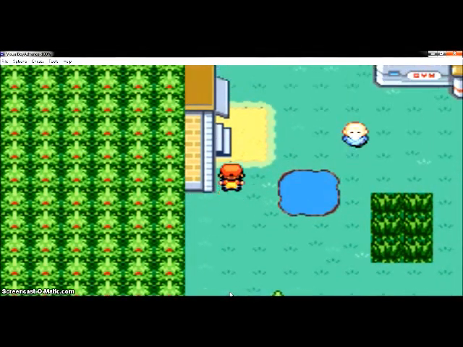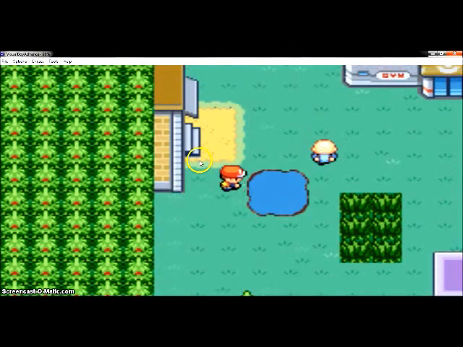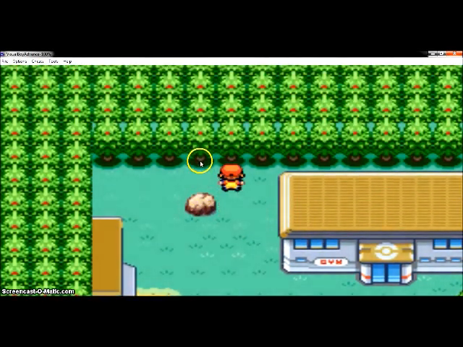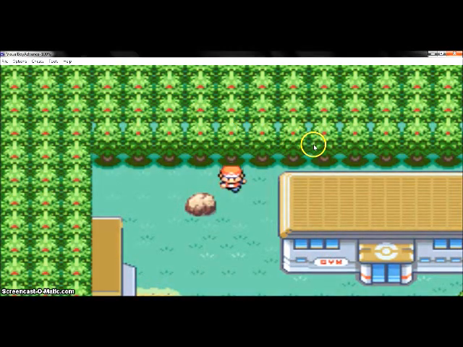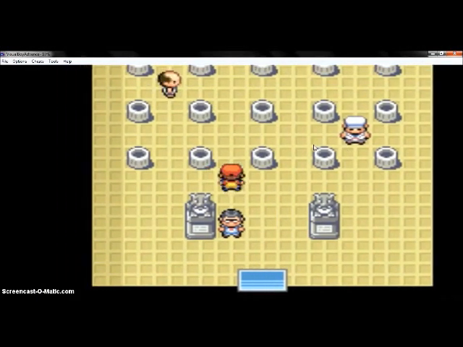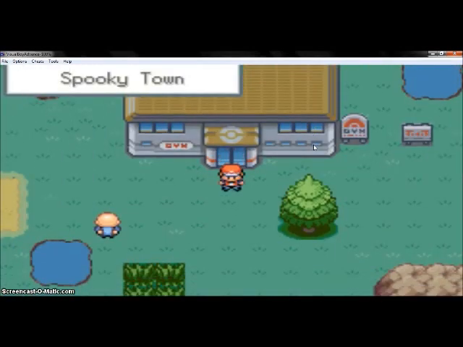Alright, so we've got to fix this building here too, so it looks like it just cuts off. So we've got 1, 2, 3, 4, 5, 6, 7. 7 up wider. And look at the old man running up and down. Right, there's trees that need to be fixed. Let's test out the gym. Oh, look at that.